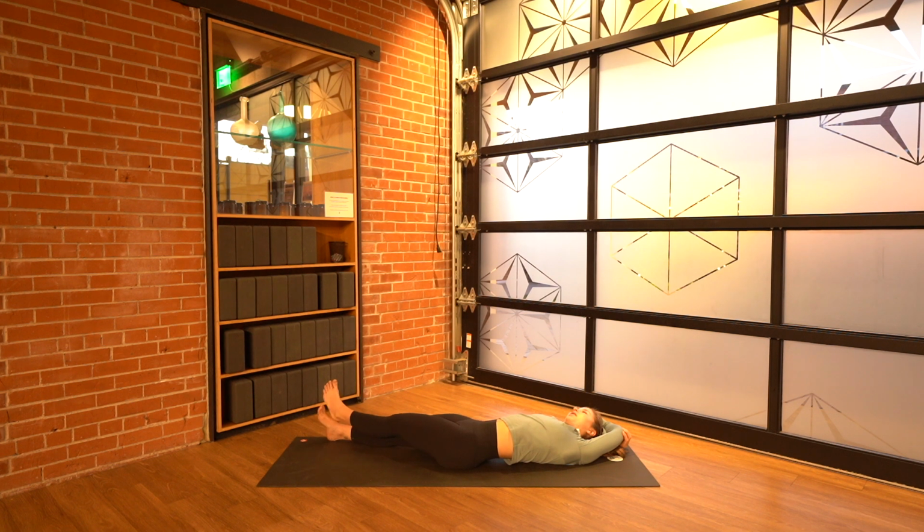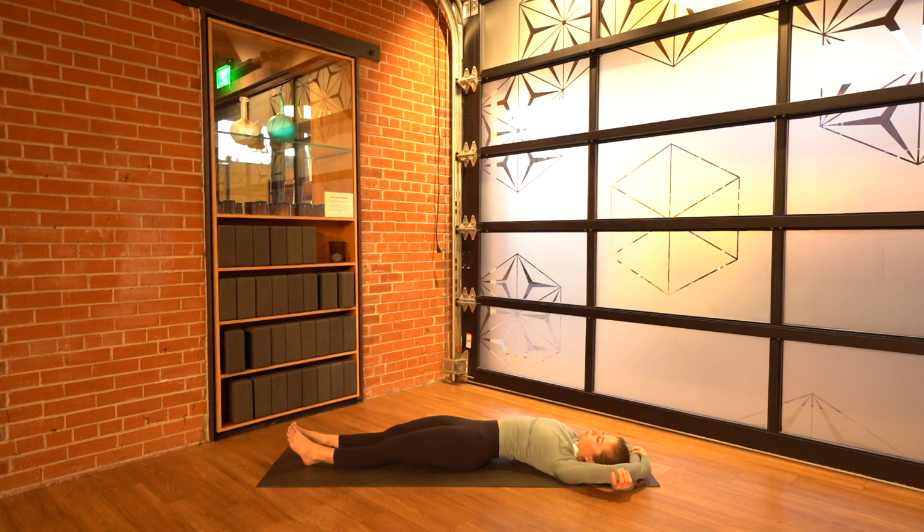We'll walk the feet back through center. Move your head through center and over to the left, and then we'll walk the feet over to the left. Start with just the feet flexed together, squeezing the legs. Firm your glutes, so all the little things that we do standing. And then option to cross right ankle over left ankle. Breathe down your right side.